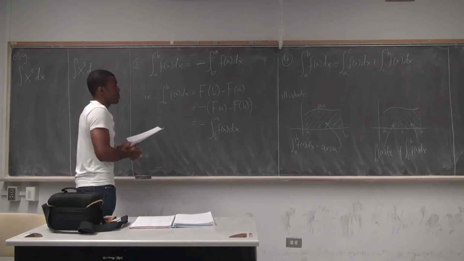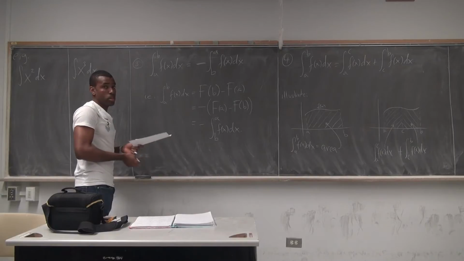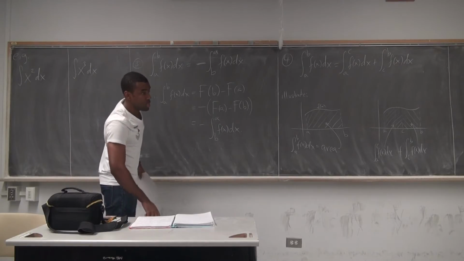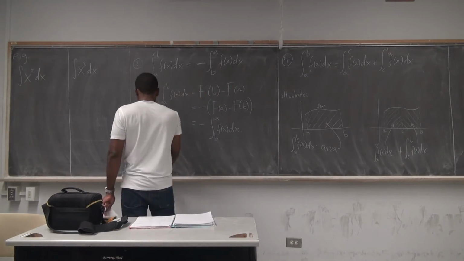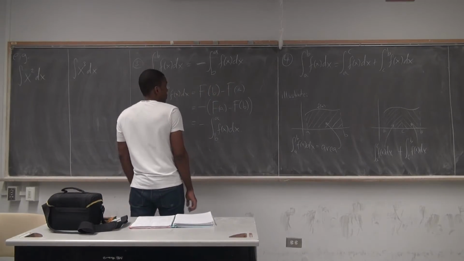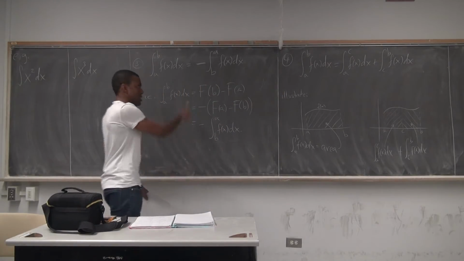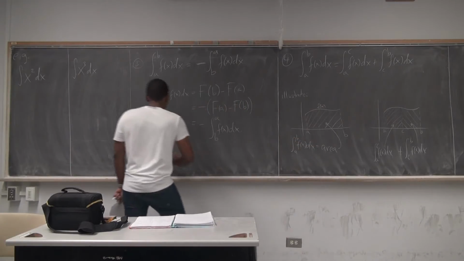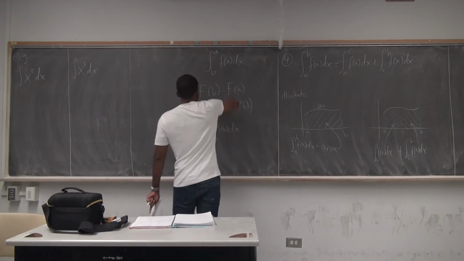Number 4, where did the C come from? It's a convenient number that you can put in. Like in chapter 6, you'll see where we do it. It actually doesn't matter what the C is. Any number on the real line and it'll work. And again, you can even prove that using the fundamental theorem of calculus. So many things you can prove from this. But you'll see where something like this might come in handy. When we talk about errors between curves, sometimes splitting up the integrals is going to be necessary.